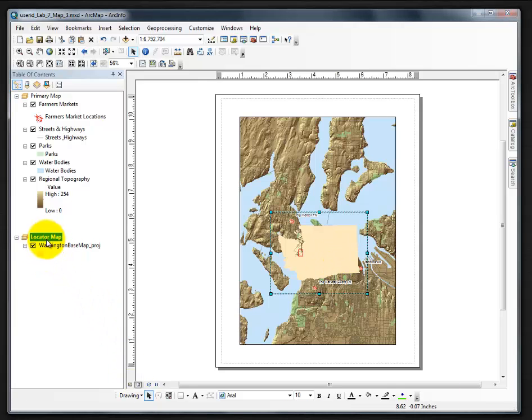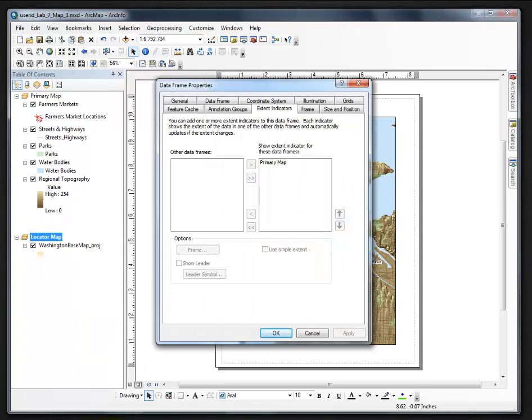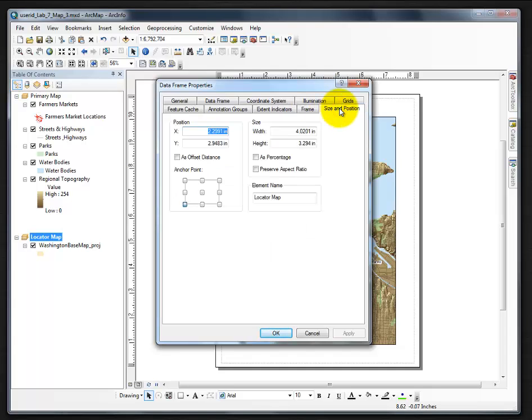Now I'm going to go back into the Locator Map Properties and click on the Size and Position tab. We'll set the size of the locator map frame in our layout and specifically position it on the page.